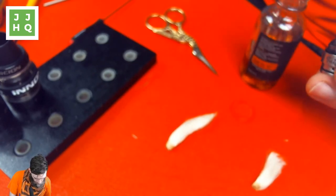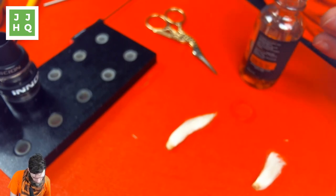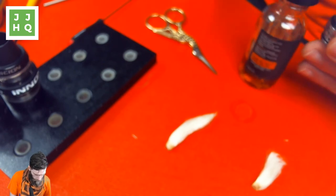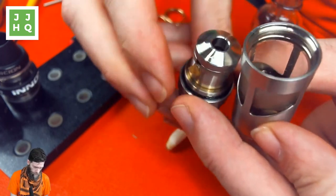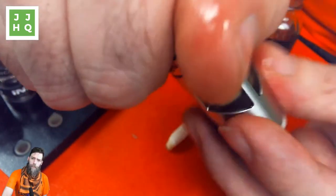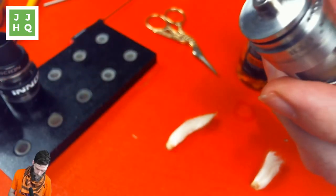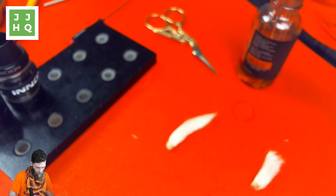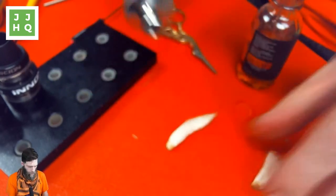Putting some of this Zanzibar in there. Zanzibar. Oh, chocolate, coconut, macaroon. This stuff is so delicious. Oh my goodness. Here we go. Back in there. Put the airflow ring back on. Airflow. Then find an atomizer. Find a mod. And vape.